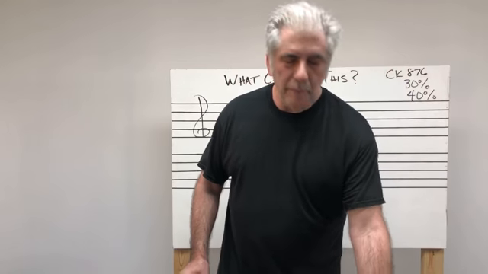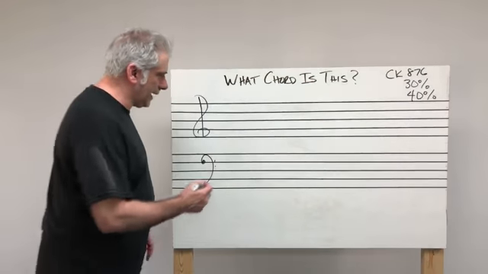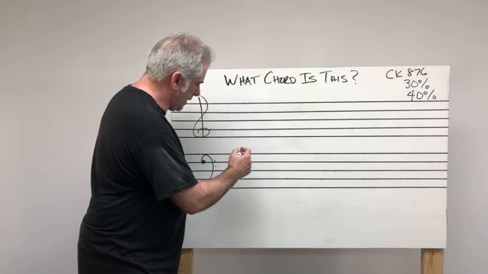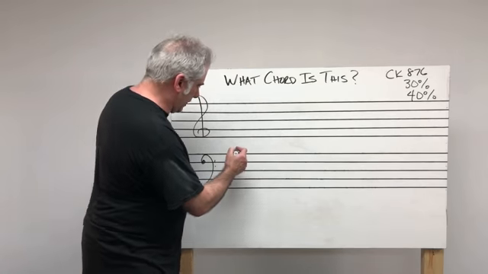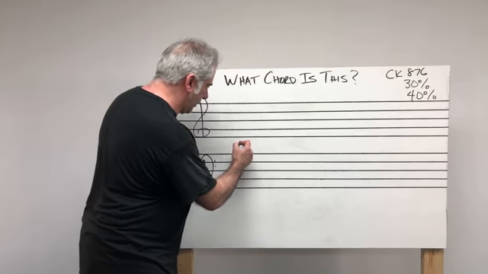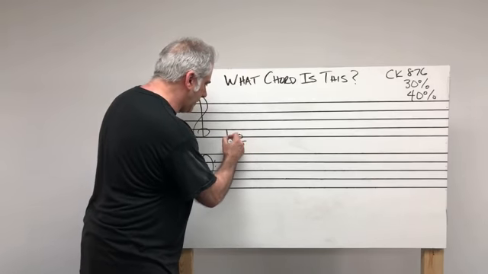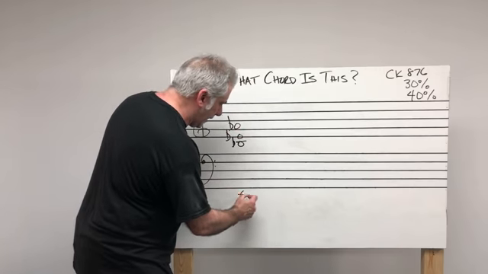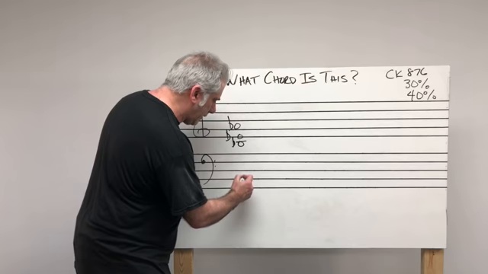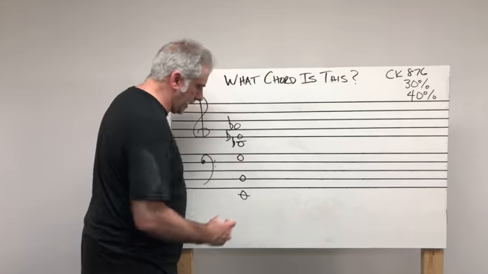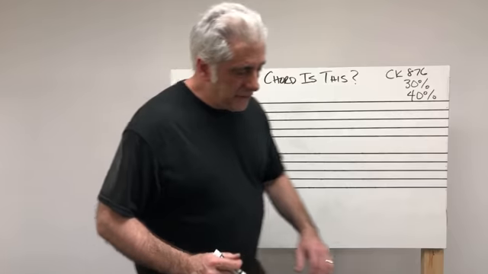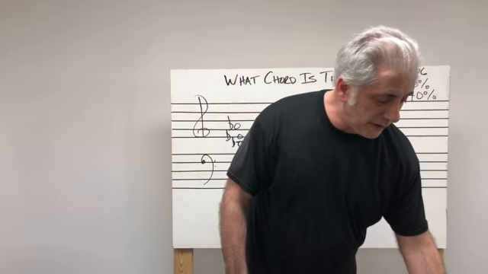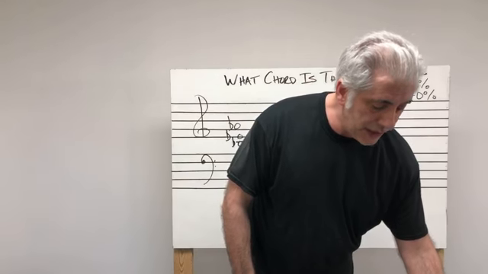I have B flat quartal in the top, okay? B flat, E flat, A flat. Let's see here, I'll write it here. Well, I want to separate them. I'll do it here. B flat, E flat, A flat. And then my low E is down here. I did E, B, G. Okay? Well, E, B, G is this. That's an E minor chord in spread triad. E, B, G, E minor.